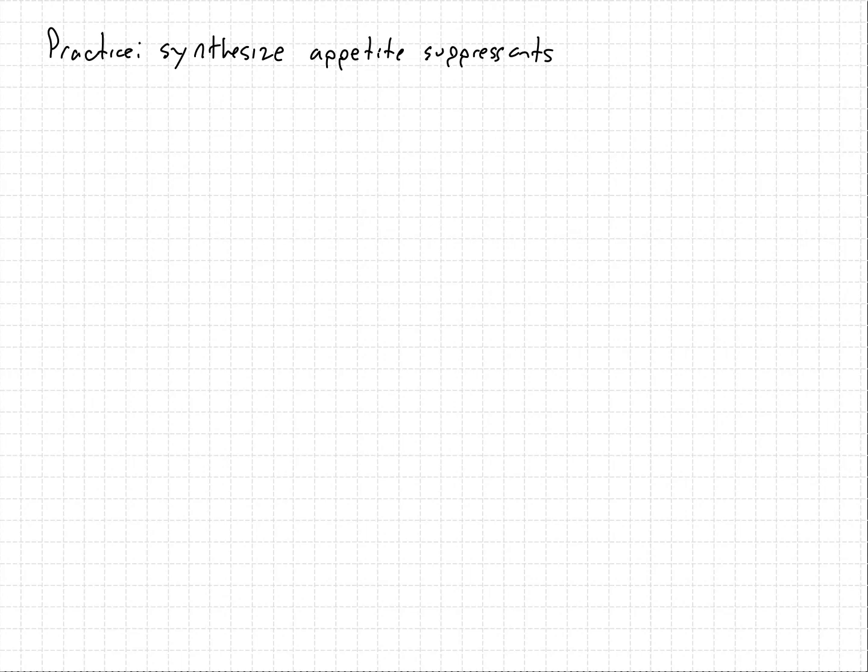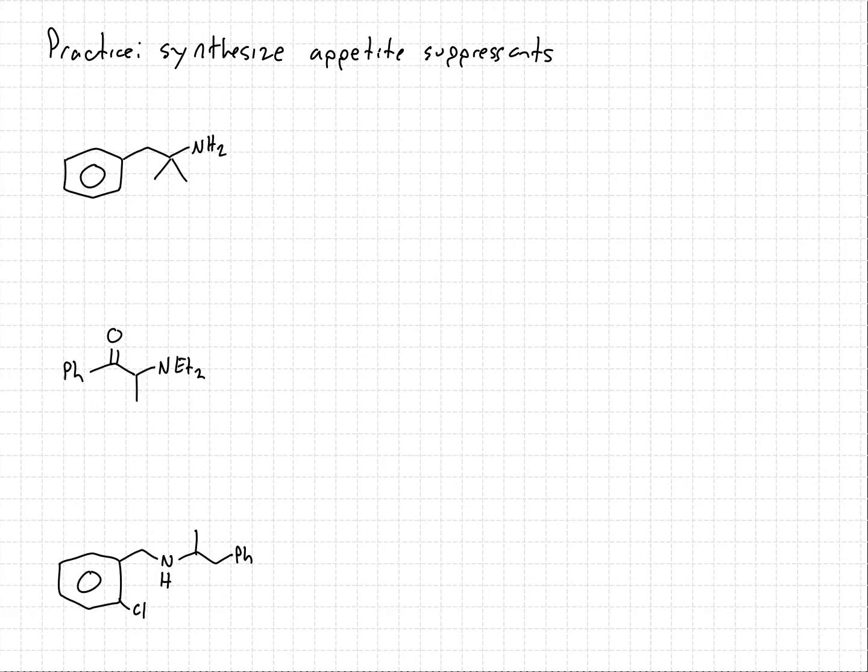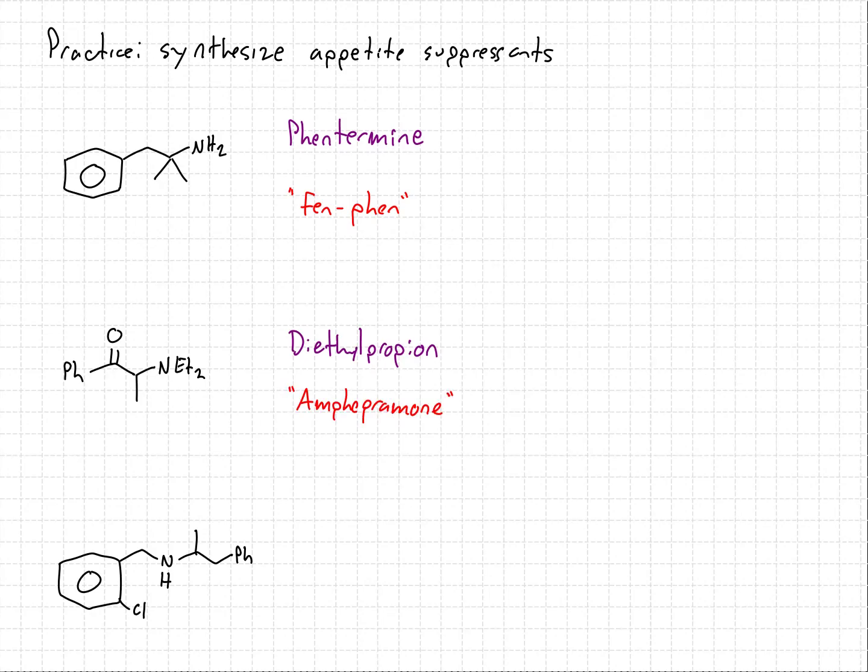Use reductive amination to synthesize these three appetite suppressants. This first one is phentermine, which was present in the now banned appetite suppressant called fen-phen, banned due to its propensity to cause heart attacks. This one is diethylpropion, which is known by the brand name Tenuate. And finally, clobenzorex, which are known as greenies by baseball players that use them illegally for performance-enhancing purposes.